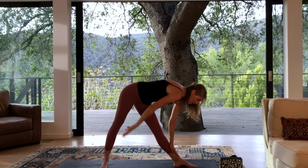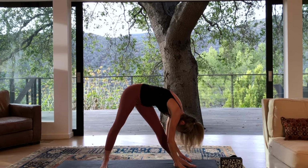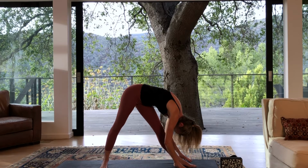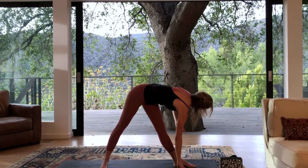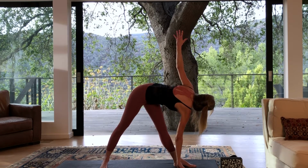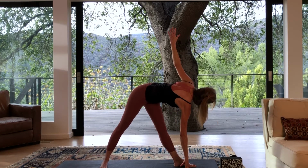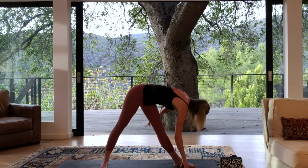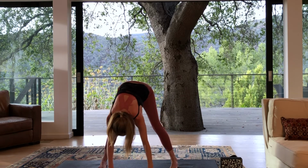And now exhale. Fold in over that straight leg. Really allow yourself to melt here for a moment. Notice your jaw, notice your tongue. Notice your neck and shoulders. And now my left foot's forward, so my right hand's gonna stay down and my left arm's gonna open up in a twist. Big inhale, opening, expanding. Exhale, fold it in. Walking yourself back to center.